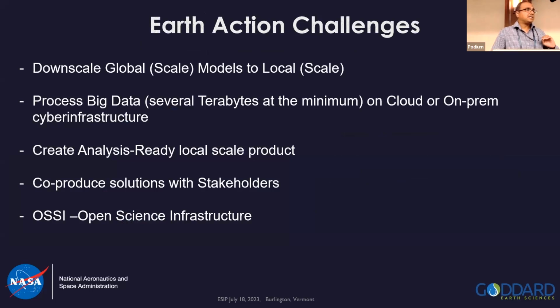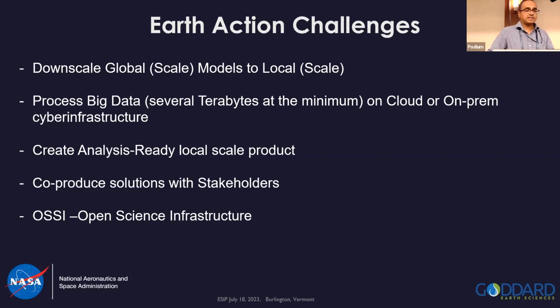So now the challenge is, what action are we taking, knowing that we have the data available and we have to do mitigation and adaptation in tandem or in sequence, based on how the community needs are progressing. Some of the key things are downscaling global models to local. There are some challenges with it. Science teams are working hard on having decent resolution data available at local scale.